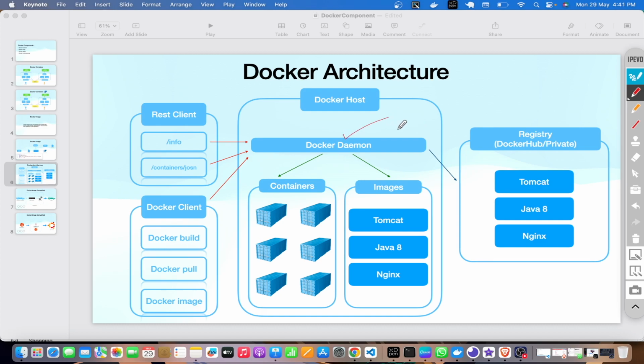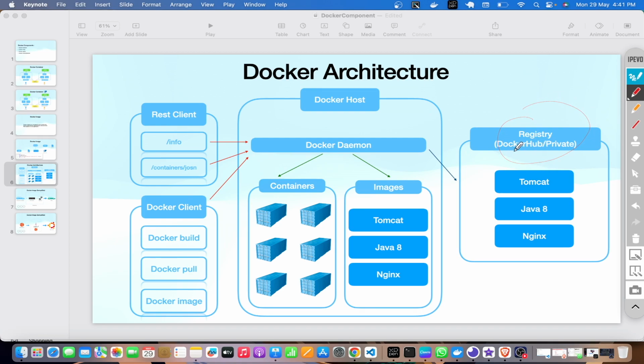This is the Docker daemon. Whenever the Docker application starts, it starts one Docker daemon which acts as a server. It accepts all the requests received from clients or the Docker client, processes them as per the request, and then returns the output. The Docker daemon is responsible for creating containers, managing images, and also pushing them to the respective repositories. So here you can see that I have mentioned the registry.